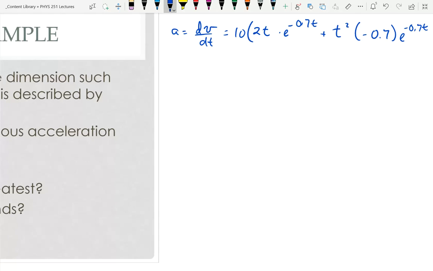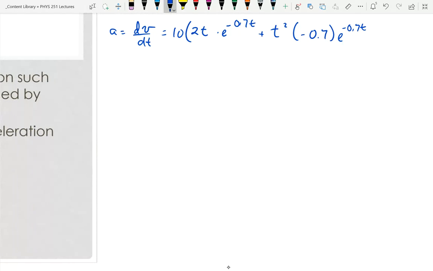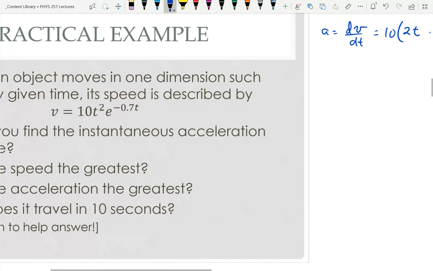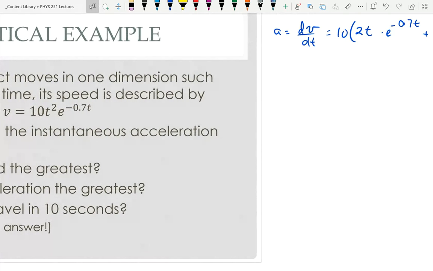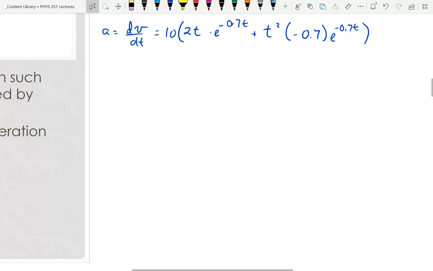Can you see the actual problem and then take the derivative? Yeah, it was right there. That's why I had it started like this so we could see it. And so there I've done the derivative. And notice I'm not being nearly as explicit as I was when we first did the derivatives. I just want to make sure that you could show this is how we do it and not just, hey, I'm able to get an answer. And so notice they all have e to the minus 0.7t, so I'm going to factor that out.